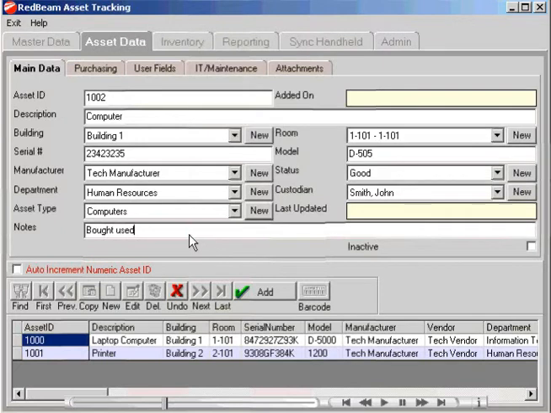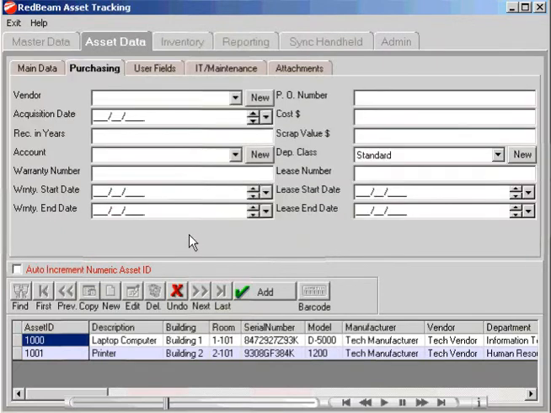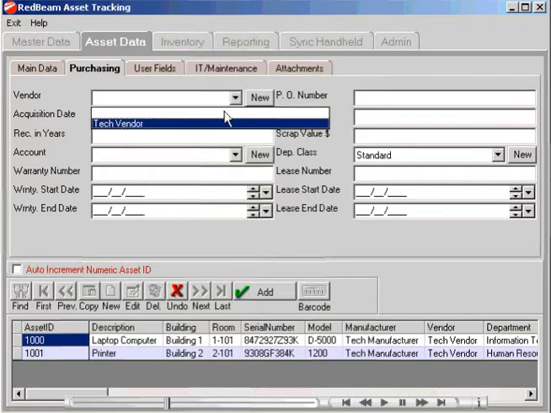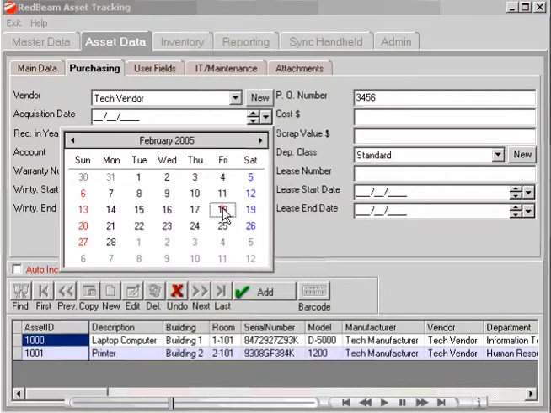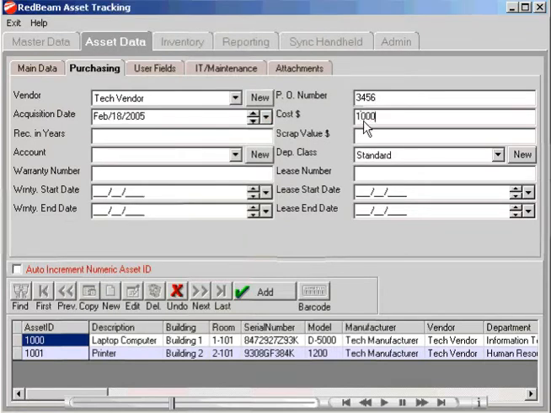Under the Purchasing tab, you can add the vendor you bought the asset from and a PO number. For depreciation purposes, you can add the acquisition date, cost, recovery period in years, scrap value, and account.